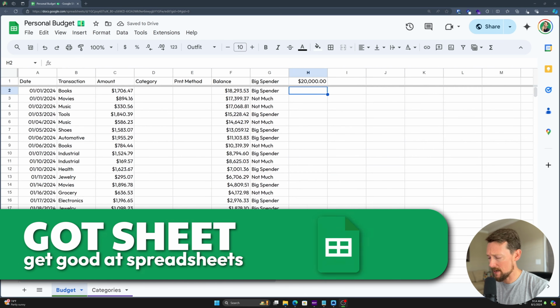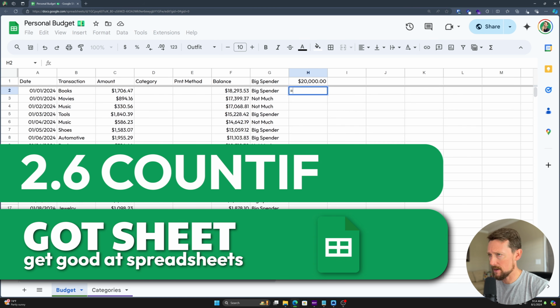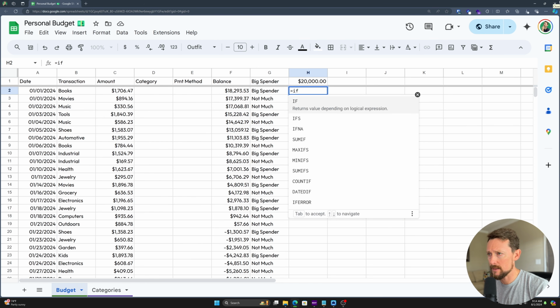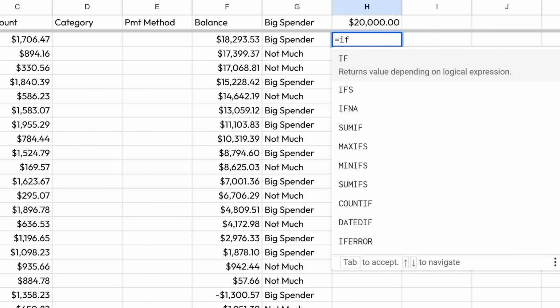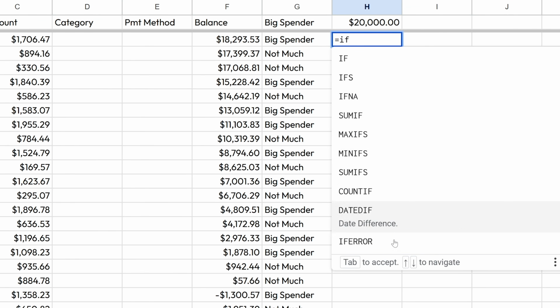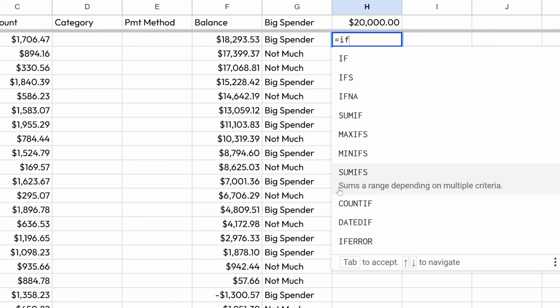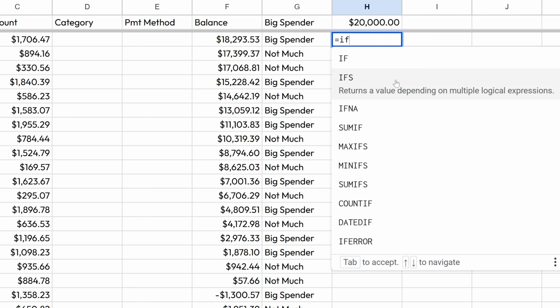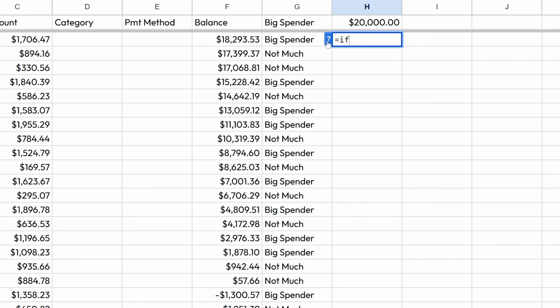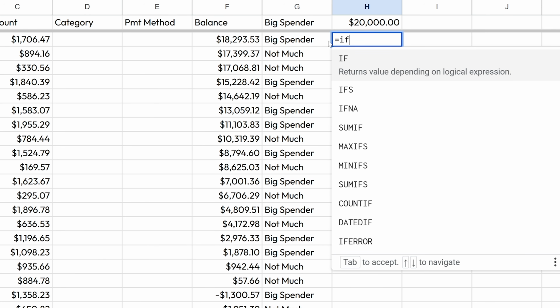All right, let's look at some of the other IF statements that are available to us in Google Sheets. If we type in equals IF, we can see in our little drop-down menu all the other functions that are built in that combine with IF. So we have conditions and then something will happen based on this without us having to manually piece together some of these more common functions. Now, if you're not seeing this menu, if nothing's popping up to help you, remember you can just click on formula suggestions in that little blue question mark.